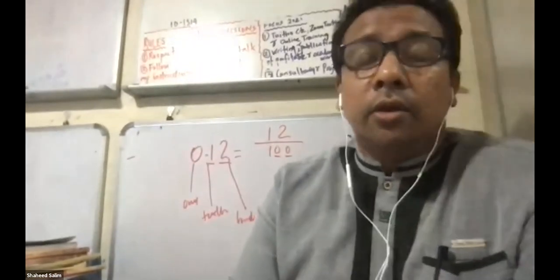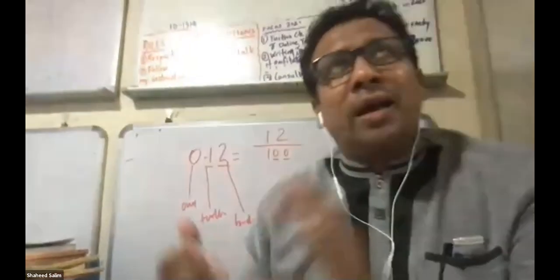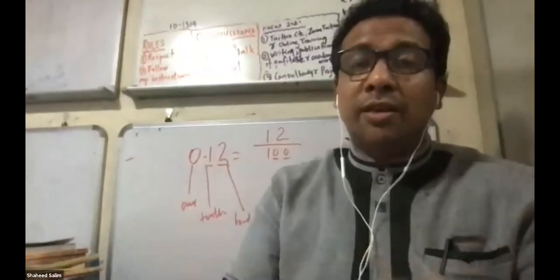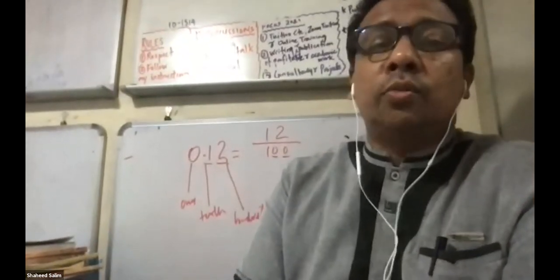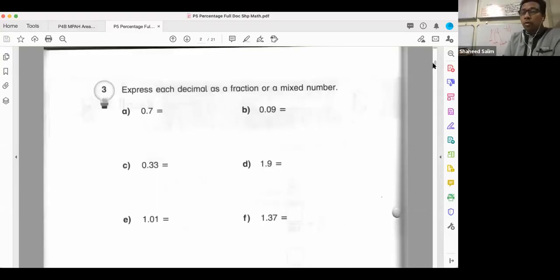Even your score for your exam. A teacher tells you, okay, you must score 60%. You say, what is 60%? You must know it's a fraction. What fraction is it? We'll come to that in a moment. Okay, we continue. Those who have not completed, please complete it. Let us see. I'm going to check the answers now.